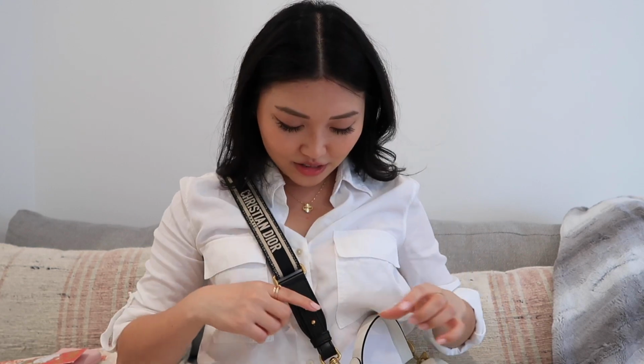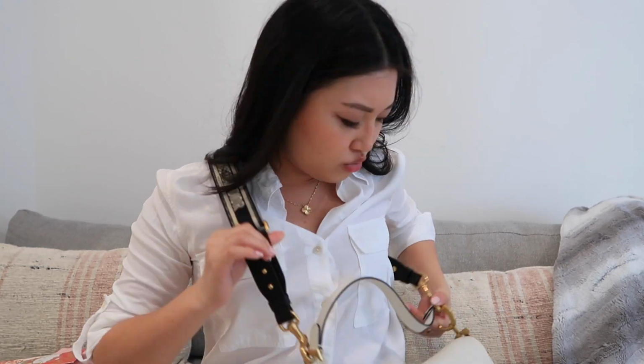So yeah, and also I think actually this strap, if I'm not mistaken, maybe I'm wearing it backwards, but on this side there's another D-ring, so you could technically buy one of their coin pouches and hook it onto it, kind of like how Prada has that in their re-edition bags and such, to make it more hype and a bit more casual even.